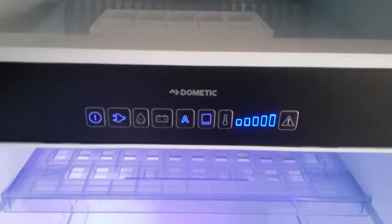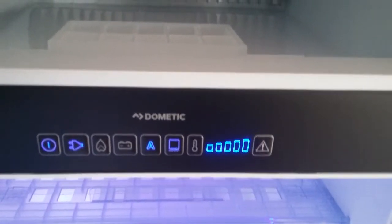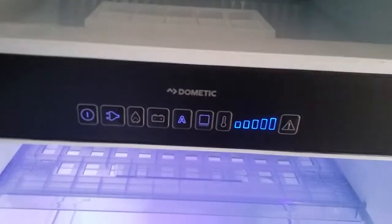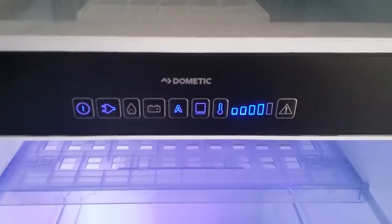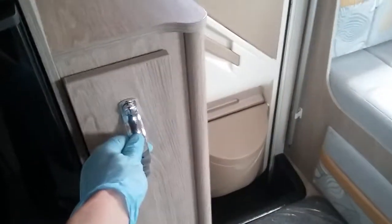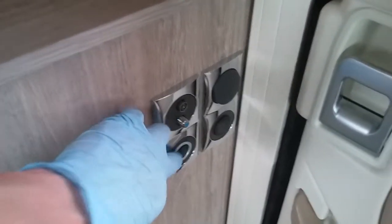The anti-condensation jacket button just there — this needs to be on in the warmer months of the year to stop a build-up of condensation at the back of the unit which would then run down and form a puddle. It does not need to be on in the colder months. Temperature control just here. Free-standing table just here. We have both TV satellite connection points just here, and 12 volt, and a television can just stand just on here.